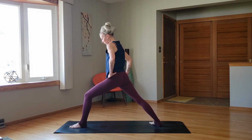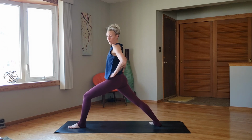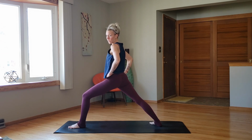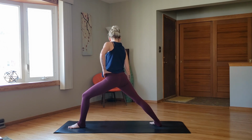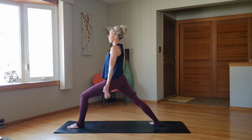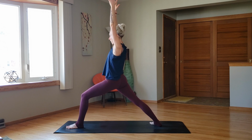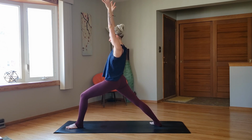Taking a moment here, find your foundation. Noticing if the hips are not square, square them with the top of the mat. Bring that pinky edge side of the foot and the right leg. Bring the weight there. And then bend into that left knee. And then when you're ready, inhale, lift the arms up overhead. Good, breathe here. Find your nice, fierce, strong gaze. We are all warriors here in this situation. Breathe here.